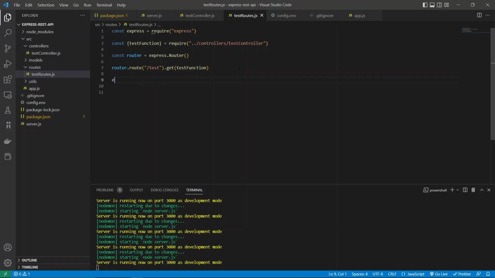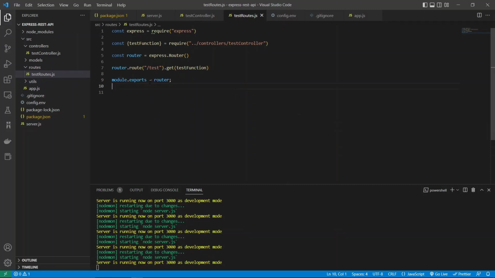Okay, so I need to export this module as well. So let's say module.exports equals router.